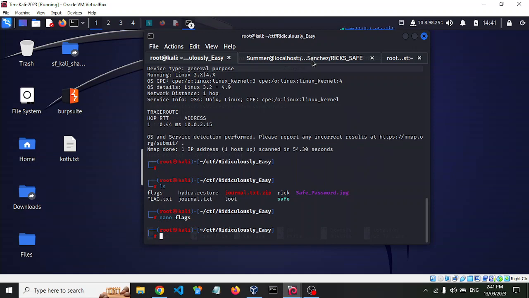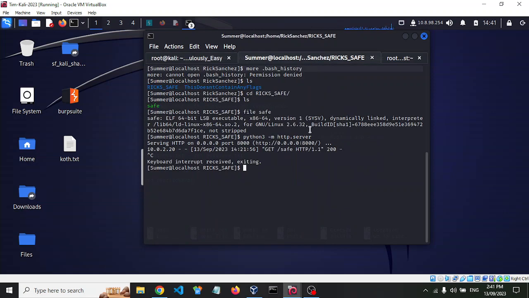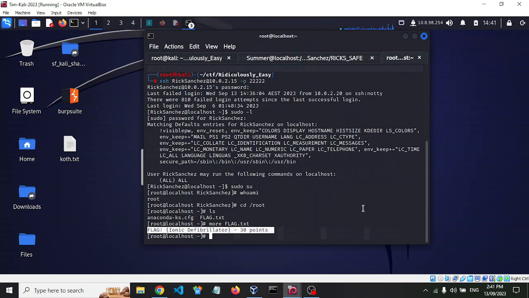So we're root. So we can view the shadow file. So cat's not going to work, is it? More.